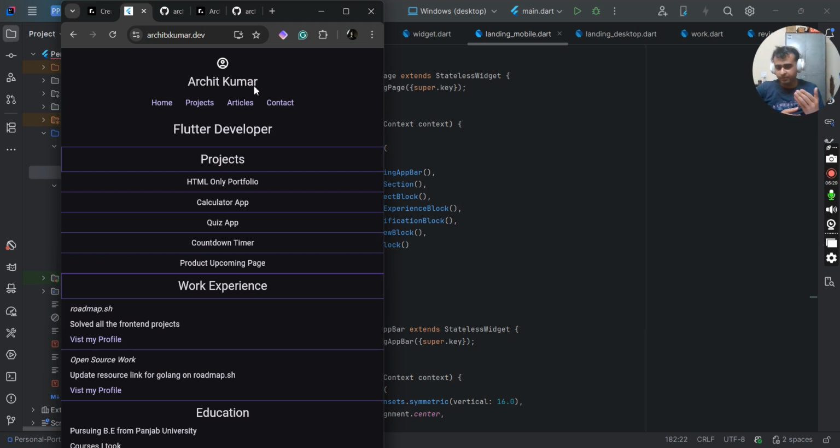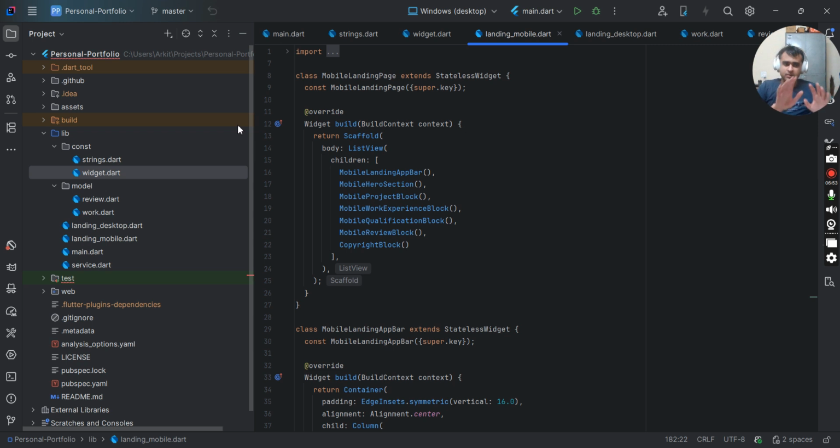I could have hard coded some height for the app bar, but I don't want to hard code the values, because if I change the label tomorrow and maybe add something else, it would literally break the application. So I thought it's much better to make it a child of the scaffold's body.